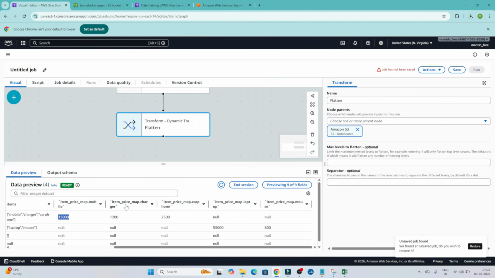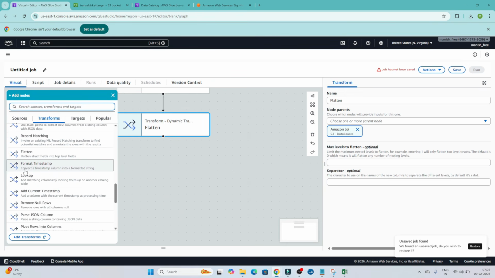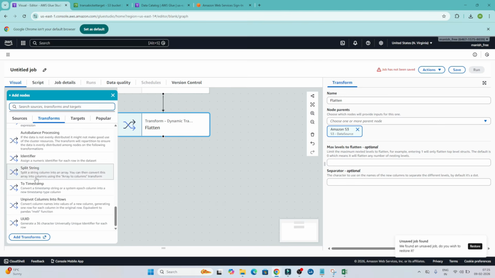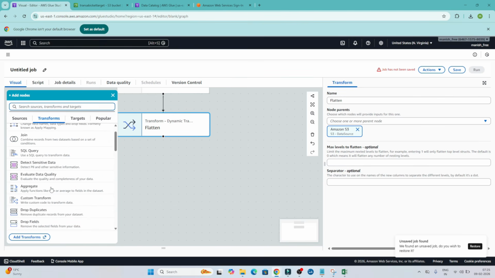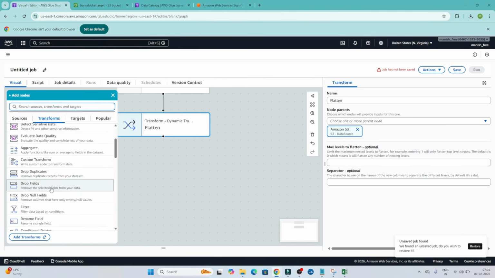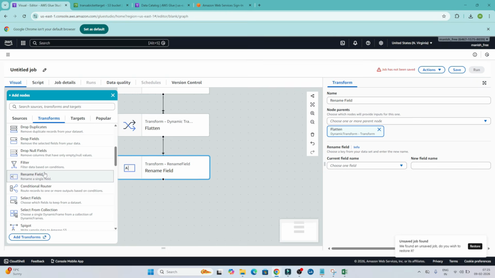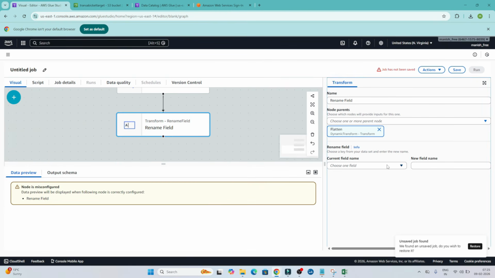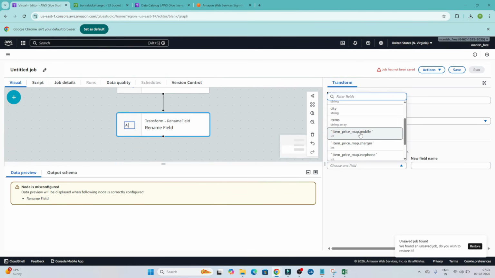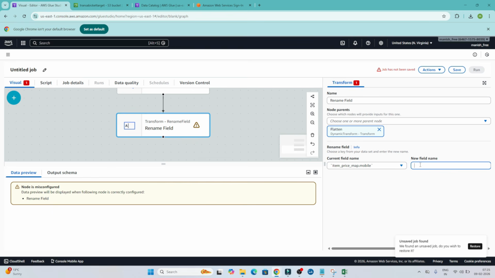It's very simple, right? Now if you want to rename all of these columns, you have to select this. We have one more transformation available, rename field, that you have to select and then you can do that. If you select this mobile field, I want to give the name as mobile.